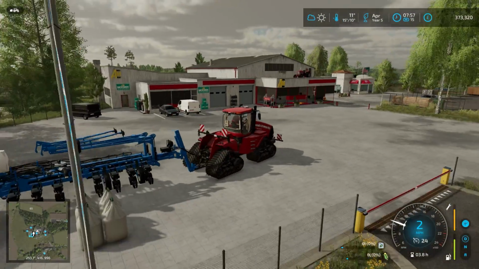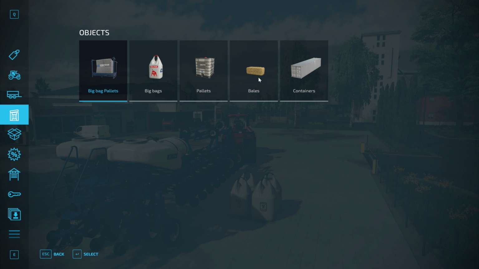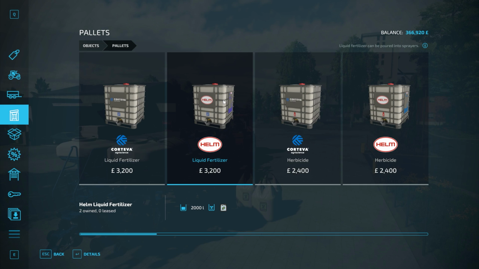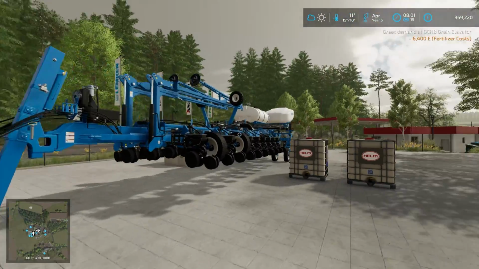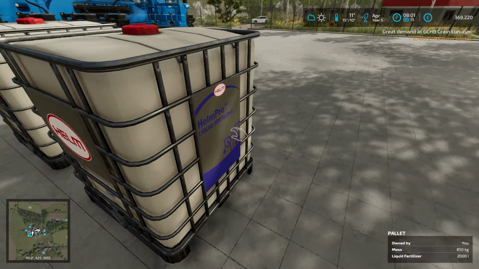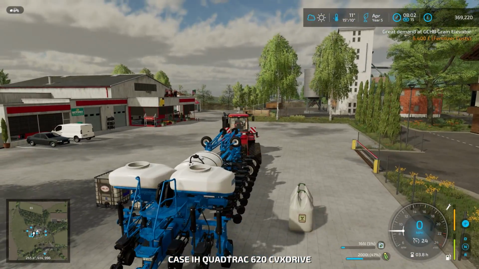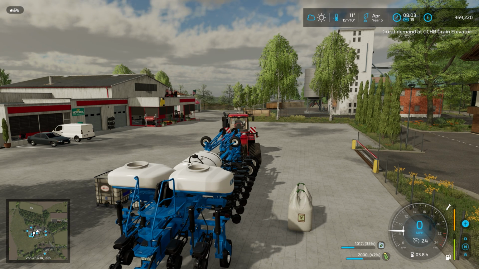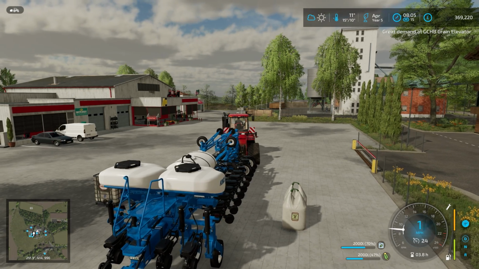So, we can put... Oh, it's liquid fertiliser, this one. We will put liquid fertiliser in it. Don't know how much it takes, probably quite a bit. We'll get 2 IBCs to begin with, that'll be 2,000 litres. Well, it should be. I don't know if the game is working in 1,000 litres or 2. 2, okay. So they're like twice the size of a real-life IBC. And yeah, we should have enough to fill both hoppers, the fertiliser and the seed.